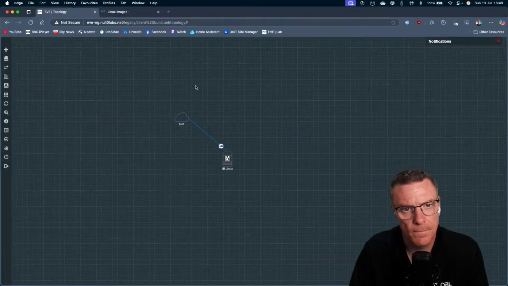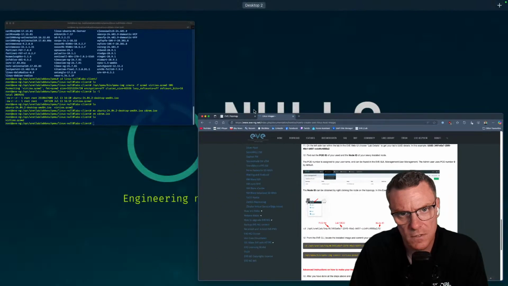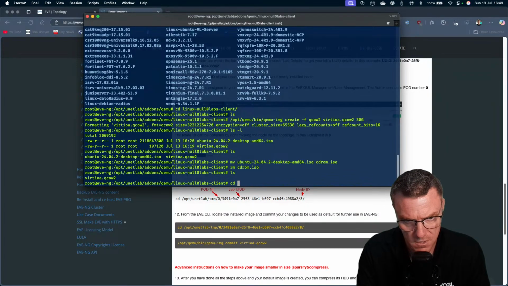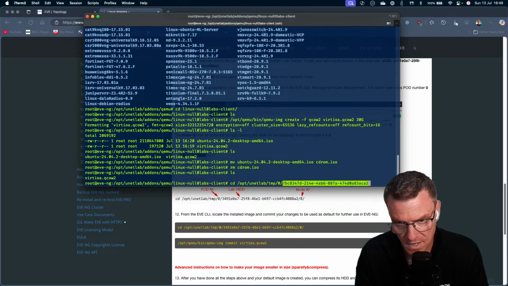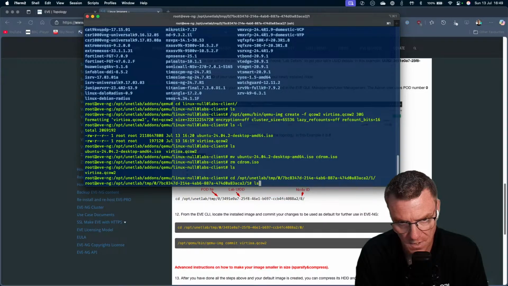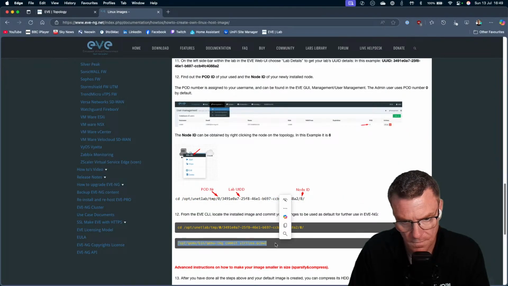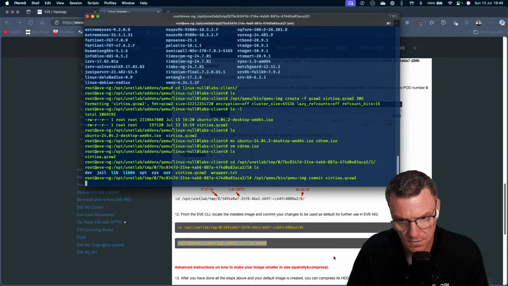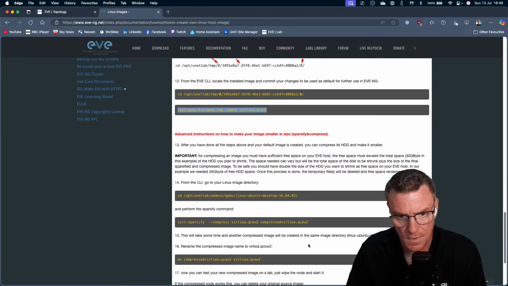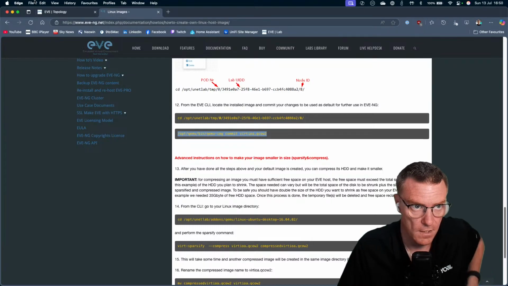Yep. Grab that. We then need to find cd /opt/unitlab/test.temp0. Find that. ls. There it is. And then I'm going to compress it, and then it's ready for use in the lab.